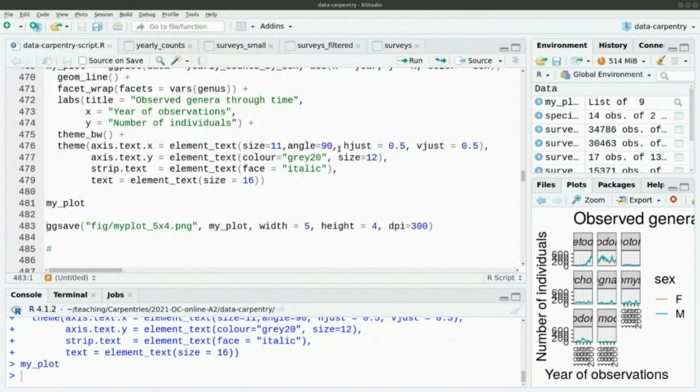All right, so that's roughly it for a brief overview of the ggplot package and its functionality. We've got a few minutes left. If you've got any questions, we can jump to any other bit that was unclear or explore one of your suggestions to plot some other feature of this dataset.